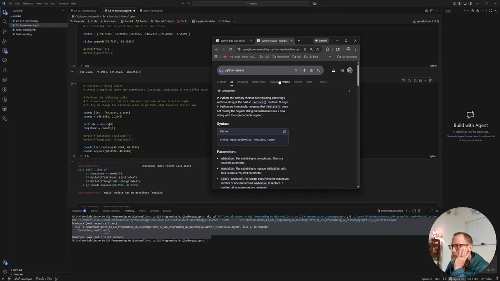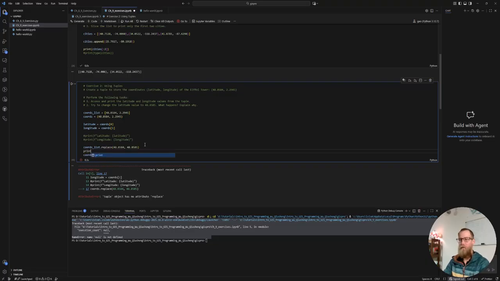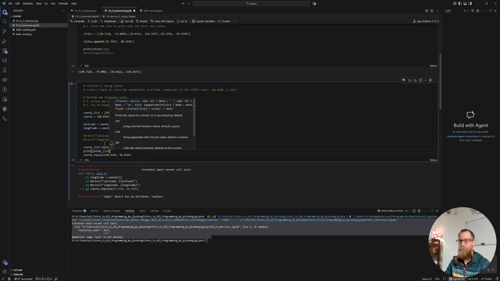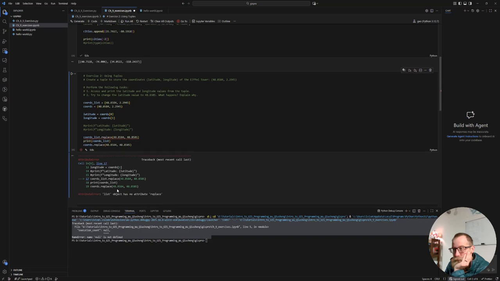Just so you know, I've got it searched here, and that first value is the old value, and the second value is the new value. But if I print chords list, so I run this now, you'll see that the, oh, I'm wrong about that too.